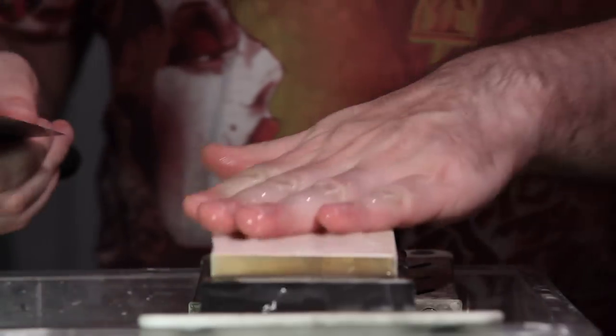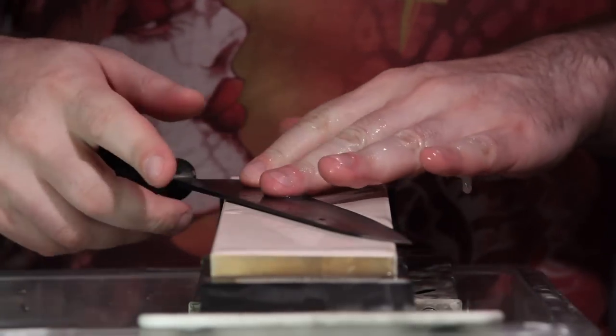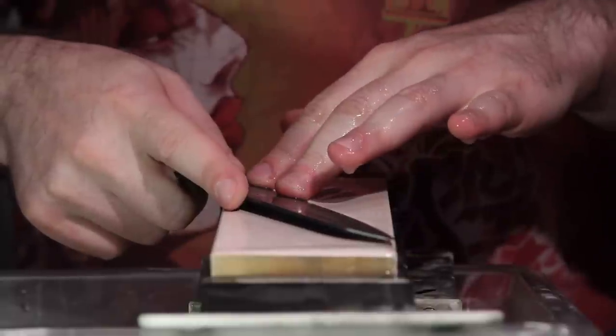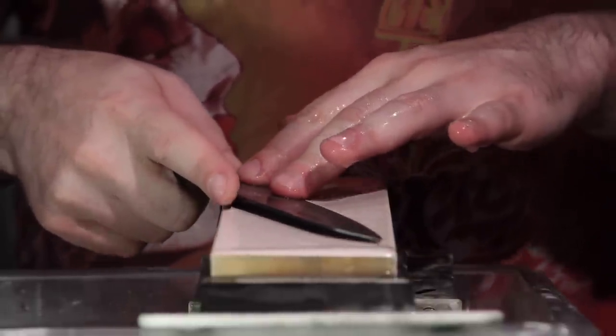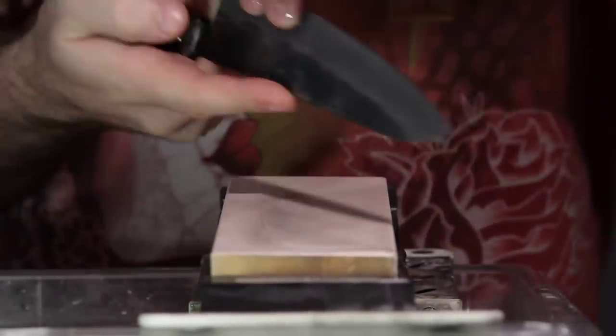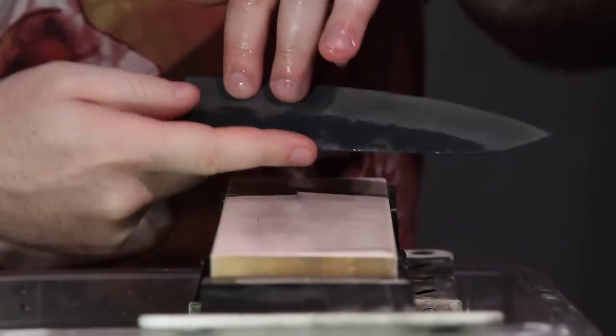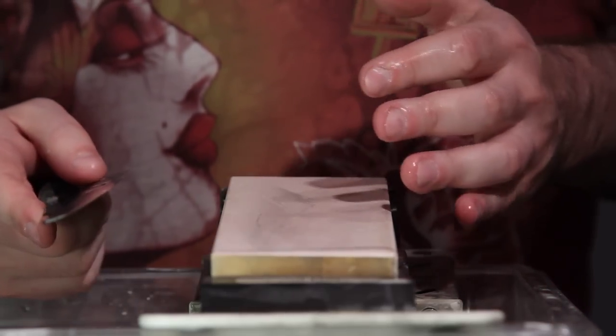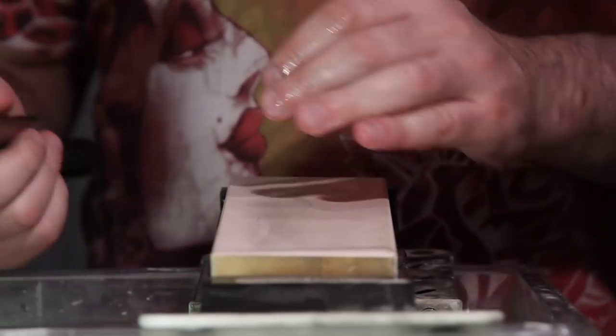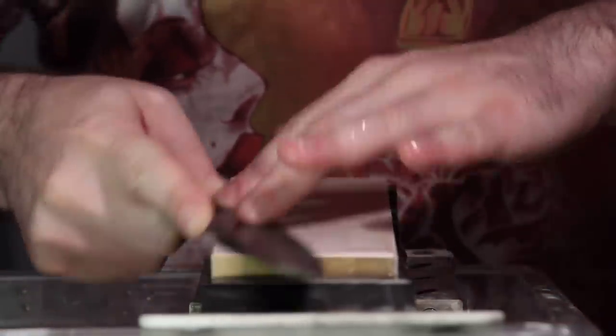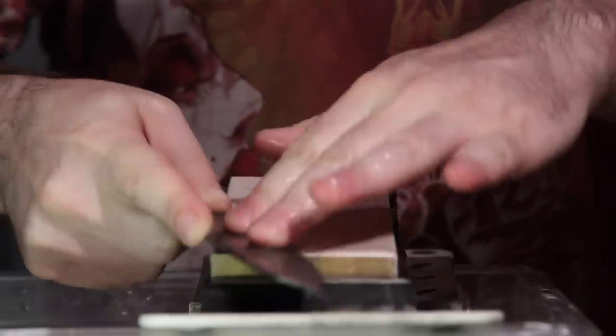So in a lot of our other videos, we've covered basic sharpening, and the basic sharpening, you're somewhere up here, and your motion is this back and forth motion like this, and your fingers are kind of around here towards the edge. Not at the edge, because you don't want your fingers dragging along the stone, eventually the stone will grind away at your fingers and you start bleeding and it's not very fun. So, here we are, we're grinding away at the edge.